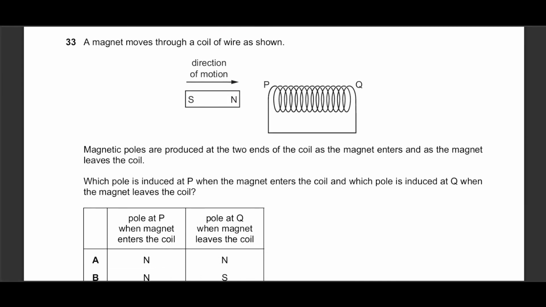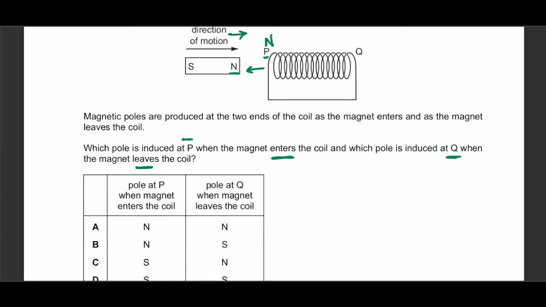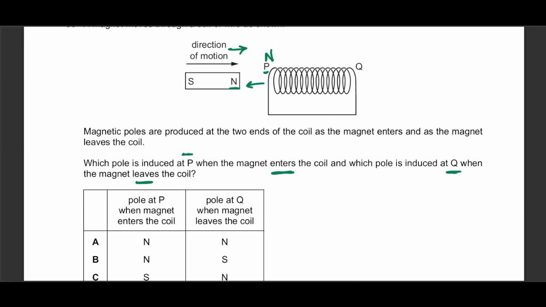33, from Lenz's law. He says, what will be the poles at P and Q while this is happening? So P, when it enters the coil, and what is at Q when it leaves the coil. According to Lenz's law, opposite effects will be made, because they want to make sure that something opposite happens. If you're trying to bring this magnet closer, the only way P can stop this from coming closer is to have the same pole as the pole you're trying to bring in, to cause some repulsion. Again, we didn't do this. This is Lenz's law. And if the magnet was moving away or leaving Q in the same orientation, again, the opposition would mean that Q should do something to attract S.